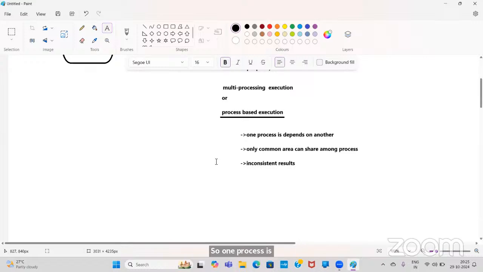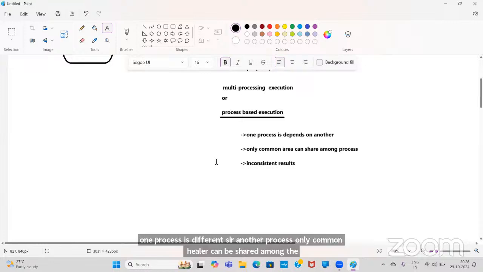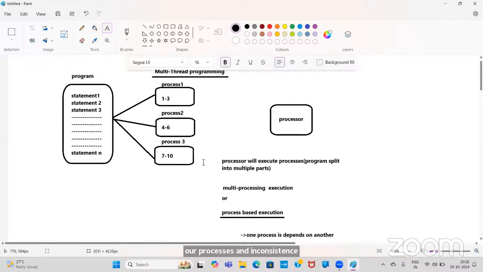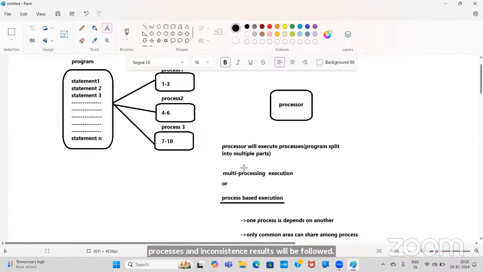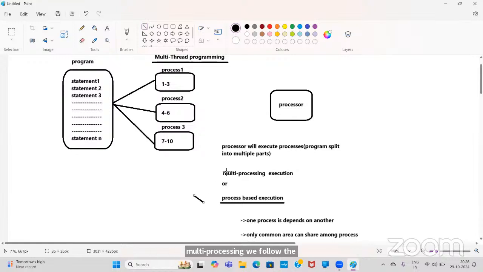Only the common area can be shared among the processes, and inconsistent results will appear if we follow multi-processing, or process-based execution.